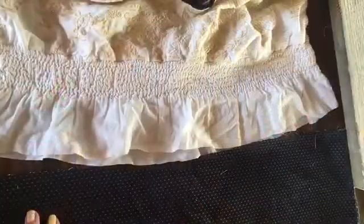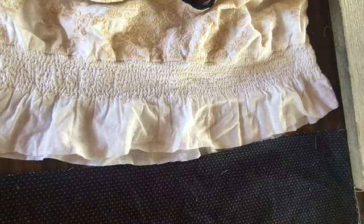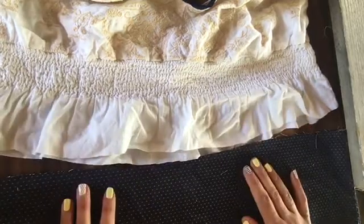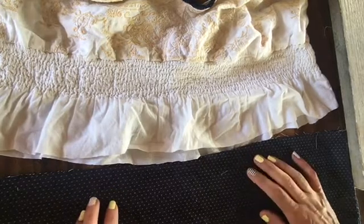And the first thing that I'm going to show you how to do is how to make a really beautiful French seam, which is a great way to connect your bodice to your skirt or tiers of your skirt to itself. This is a really beautiful way to have a nice finished seam inside the garment. So if you have a couple of pieces that you want to attach for your skirt, this is a really nice way to make it look professional and finished.